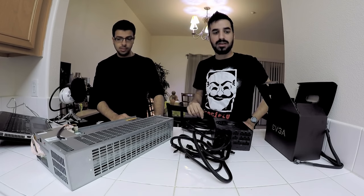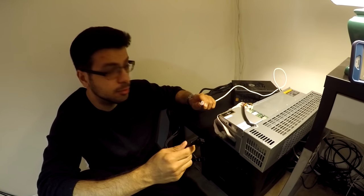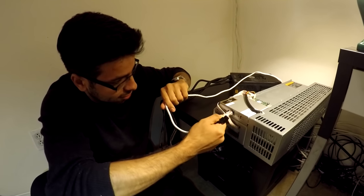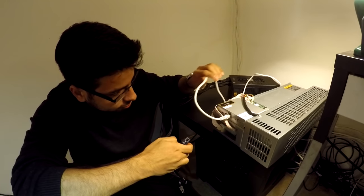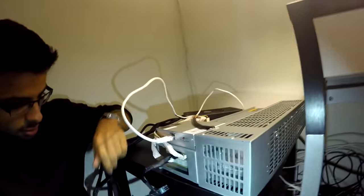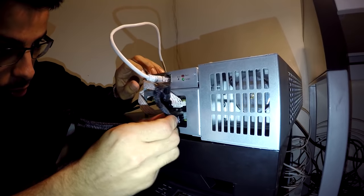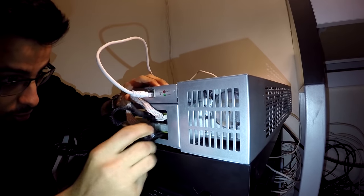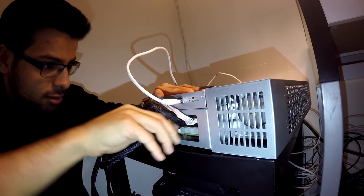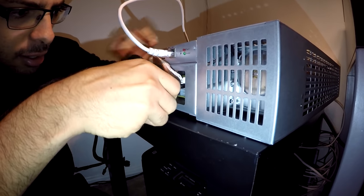So we're going to go upstairs right now and show you guys how it works up there. This is my first time plugging everything in. Idan's going to explain what I'm plugging in and why. So this is the ethernet cable — plug it in here to the IP port, then plug the ethernet cable to your router. This is VGA cable one, and here's number two.